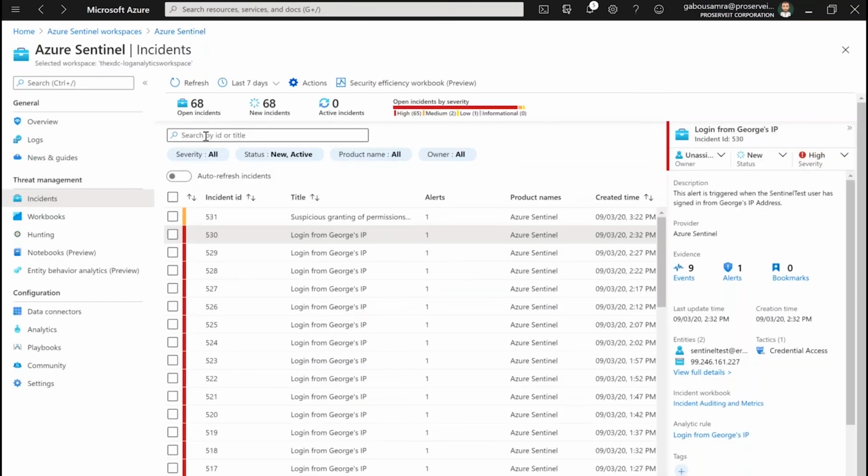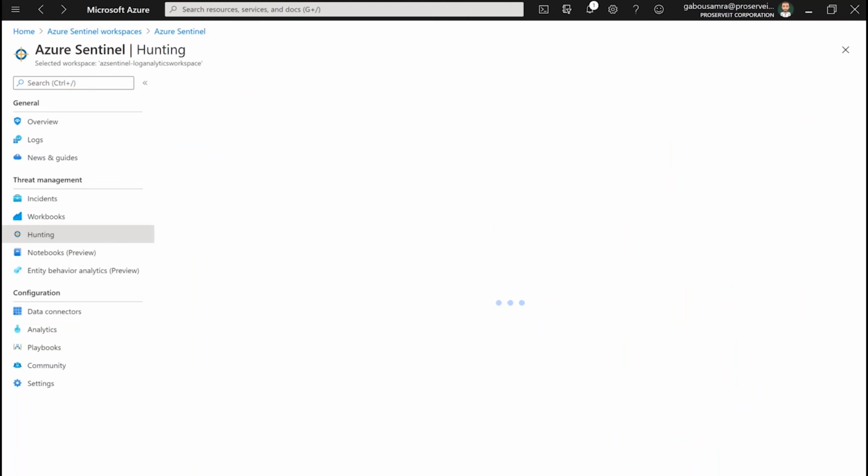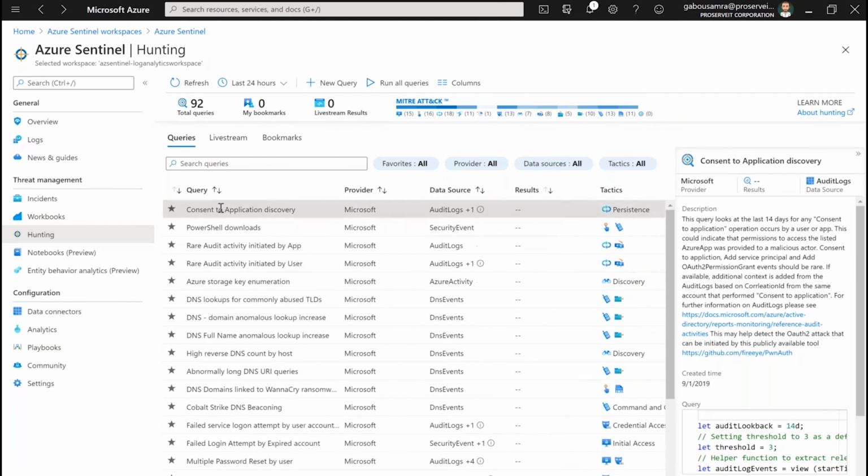And finally, you can take a more proactive measure to preempt threats too. In the hunting page, you can find pre-built queries to start hunting for new anomalies and security threats across your organization logs. In this case, there are a lot of pre-built queries generated by Microsoft that we can run. So we can run all queries at the same time to see which ones would actually give us a result, and then that would lead to us investigating even further.